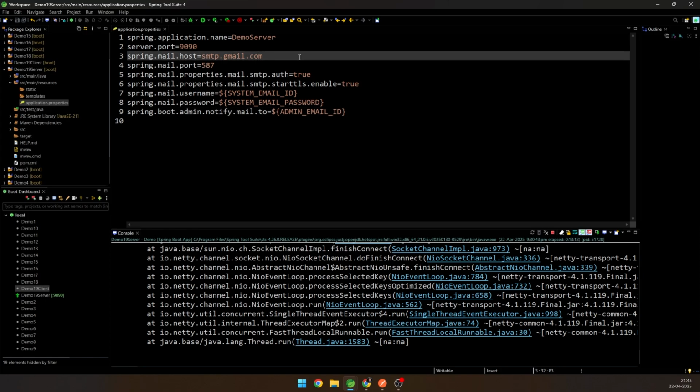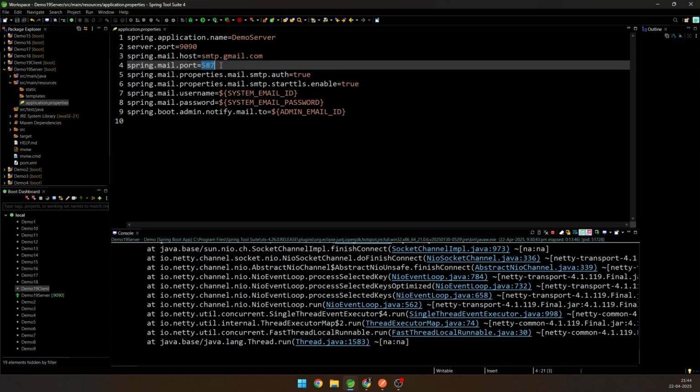So what will happen is that obviously Spring Boot Admin server is going to send the mail, but for this also it will be making use of some existing host only, like Gmail, Outlook, or Yahoo, or anything else. Okay, so here I'm making use of Gmail. Now, generally what you need to do is you just need to change this middle word to something like Outlook or something else. And this you will be able to find easily on Google, or in case you are working in a company, then your company administrators can provide you these details.